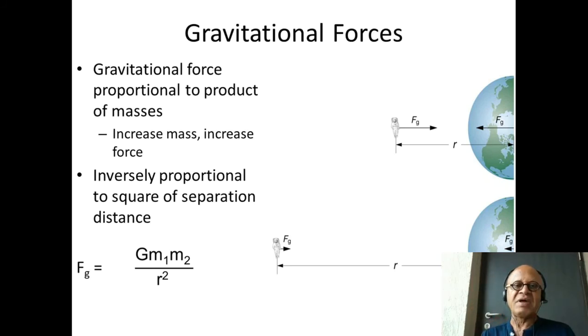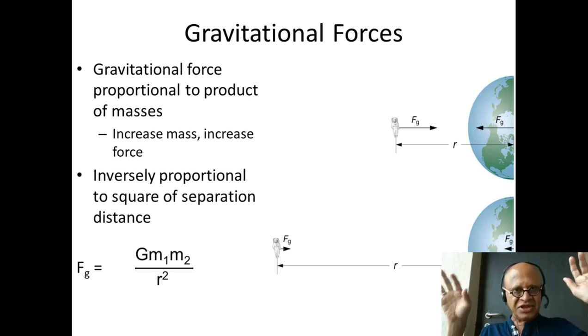That's something to remember. So if the satellite or the astronaut goes far enough away, you probably have seen that they become weightless in space, right? That's because the gravitational force has been reduced by sending them into space away from the Earth. Okay, so inversely proportional to the square of the distance between the two objects. That is something that becomes critical.